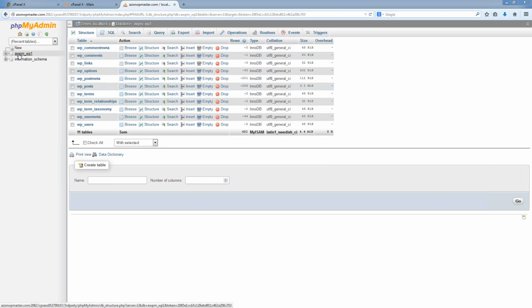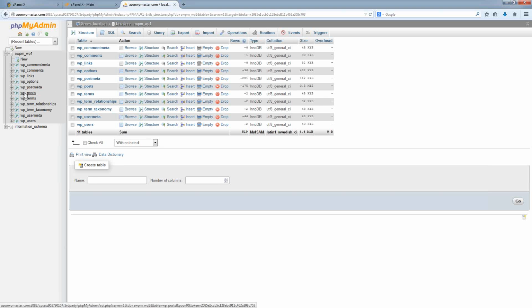You should have databases listed over on the left. Just look for the WordPress database that you are using and expand the view so you can see all of the different tables that are within that database. Now what you want to do is one of two things. You have your WordPress posts and your WordPress post meta tables. These two particular tables contain all of the information that you are going to need to transfer the post from one site to another.